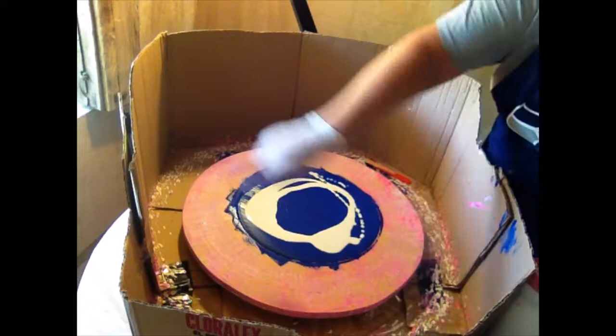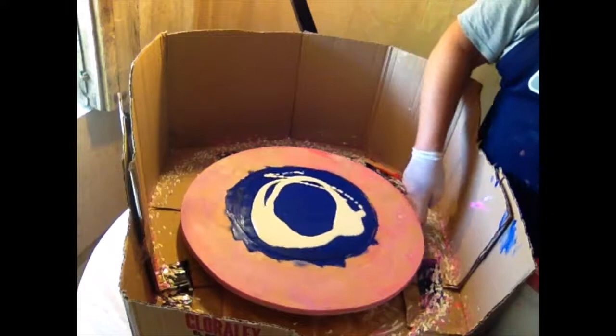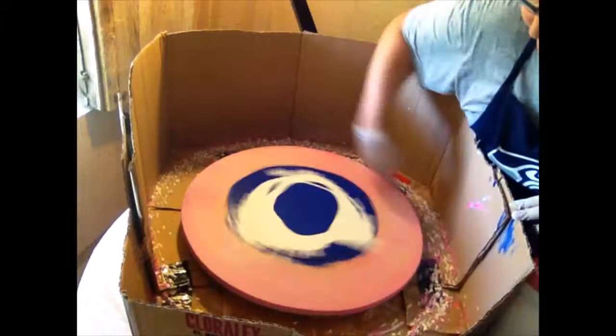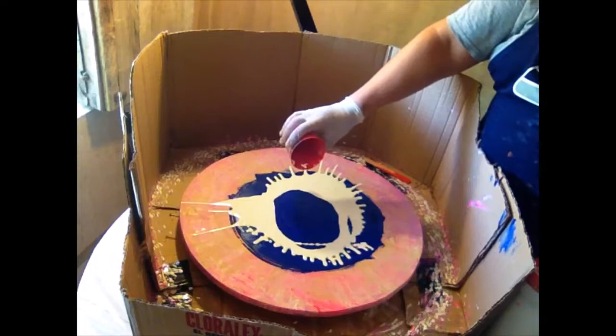In my last video I had trouble spinning because my board was getting slippery and my finger was slipping. My fix was to put a screw on the side so now I can circulate it easily. Let me know in the comments if you have a better idea! Now I'm moving this white around a little bit — I don't want it to go too much off the edge, just push it around. If I go faster it'll fly off more, but I want to keep some for the colors to go through.